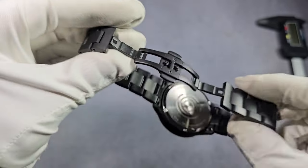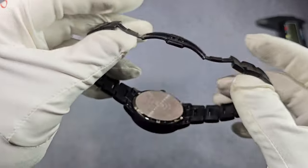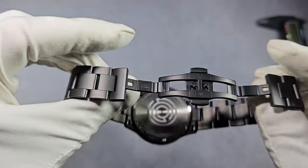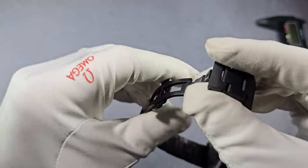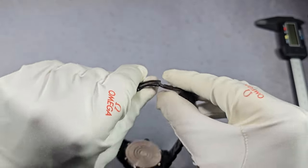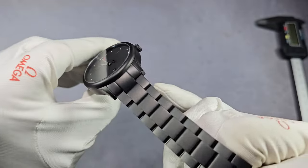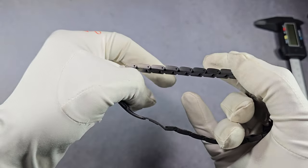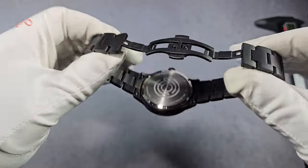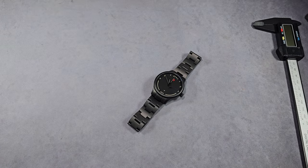The only problem I've got with this is that thing. Butterfly clasp on this style of watch, it doesn't work, in my opinion. Should just be like a kind of slim diver's clasp on this one, if you ask me. I just hate butterfly clasps. You can never get an exact fit, and there's no half links or anything with this. The links aren't massive anyway, I'm pretty sure you get a half decent fit, but I just can't go butterfly clasps. I think they should be banned.